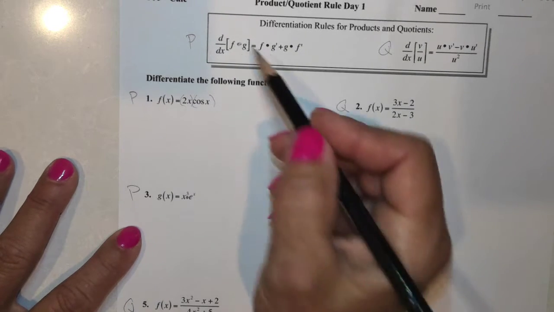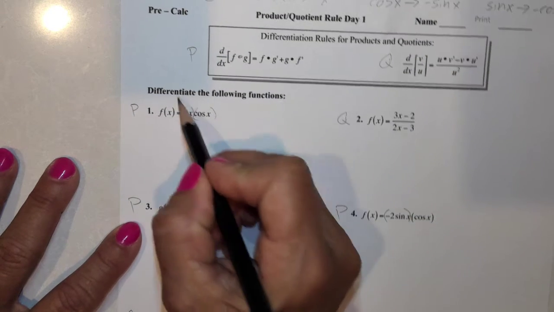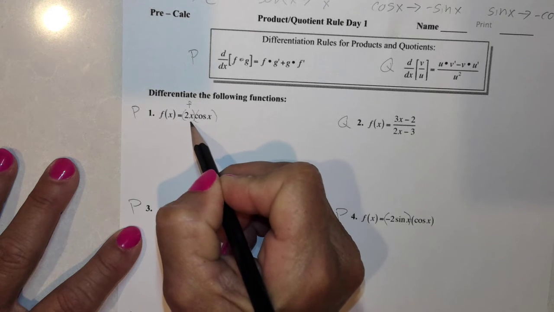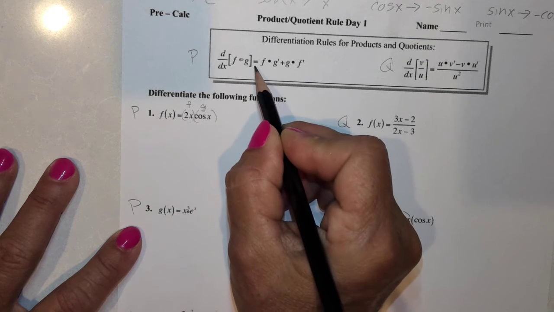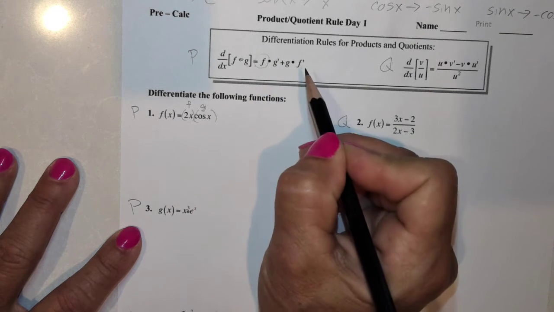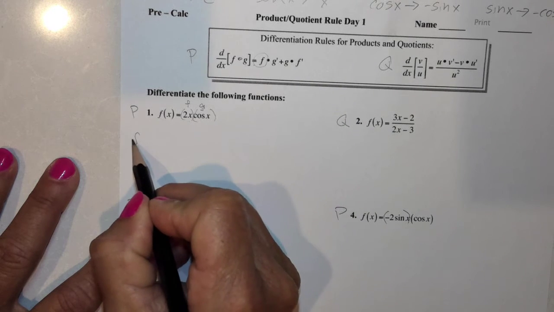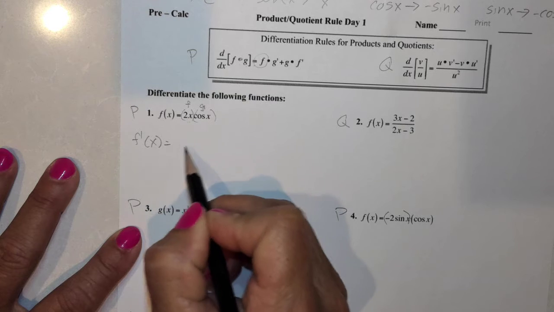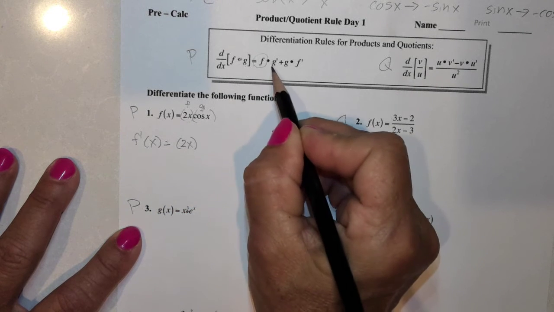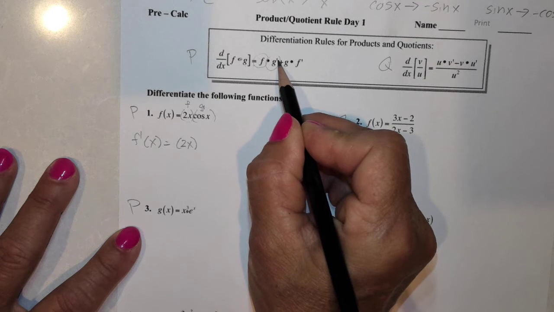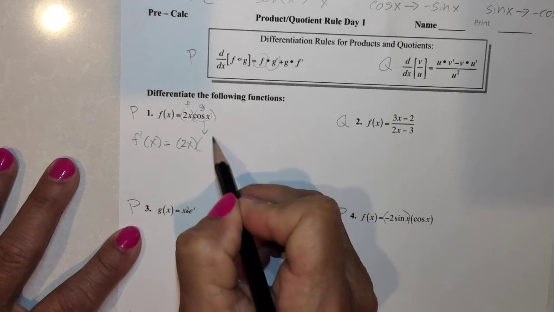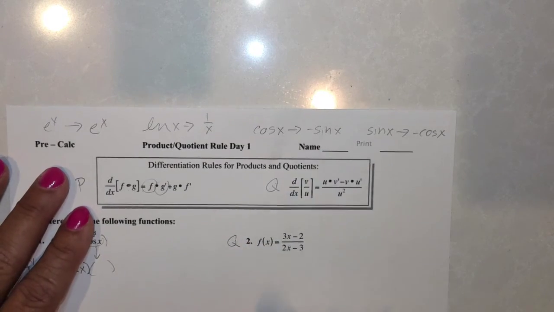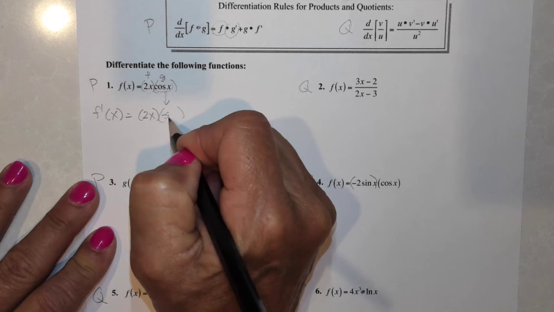Okay, so then once I know which rule to use, I just go ahead and use it. So this is saying if you have one thing times the other, so function f in this case would be the 2x, and function g in this case would be the second function, or cosine x. And what you're supposed to do is do plain f, meaning the original f. So when I go to do my derivative, I'll take the original f, which is 2x. Then I'm supposed to multiply it by the derivative, that's why the prime is there, of the second part. So now I have to do the derivative of cosine, which we learned before on day 1, is going to be negative sine x.